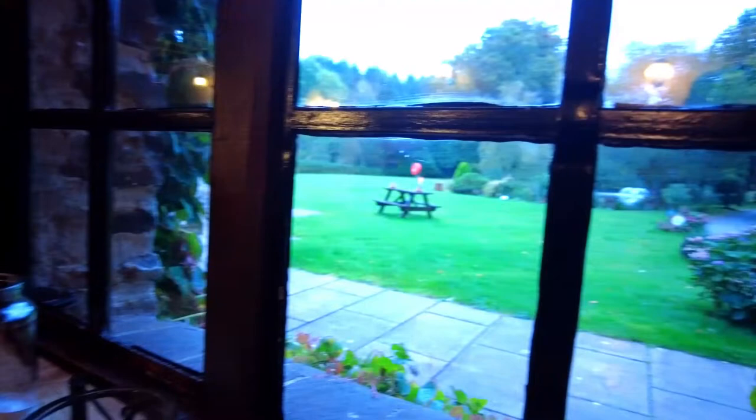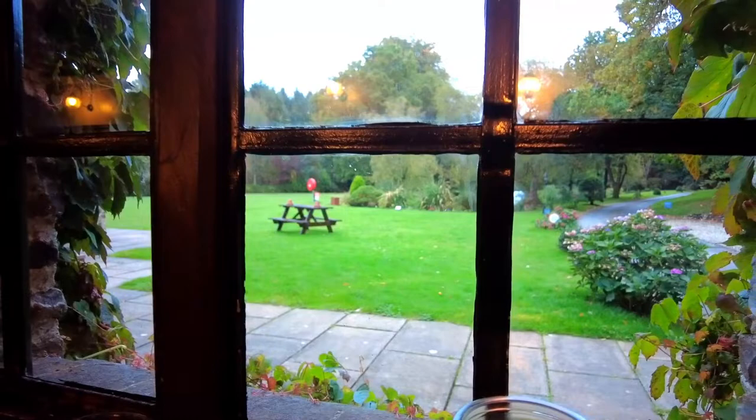This is quite a nice little section here, but then obviously there's the meals through that side where you have the conservatory. Probably can't see much from here. And then there's the view outside the window. Quite a nice little view. You probably saw it from the outside this morning. But yeah, Einstein's allowed in as well. Apparently, dogs are allowed in all the bar area and the food area, I think. Not the kitchen, obviously.